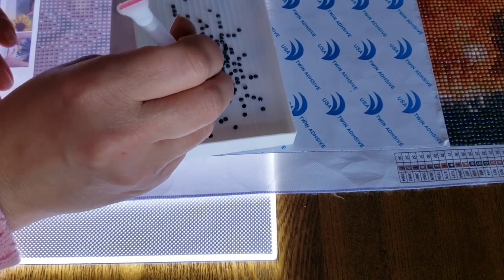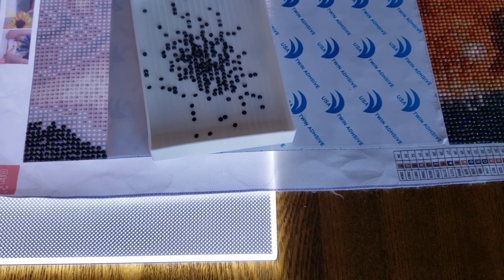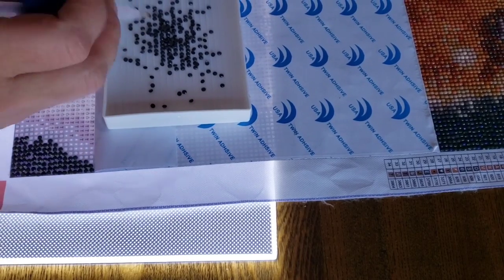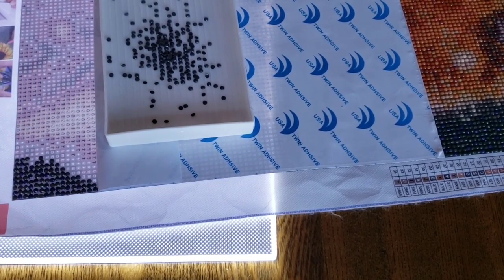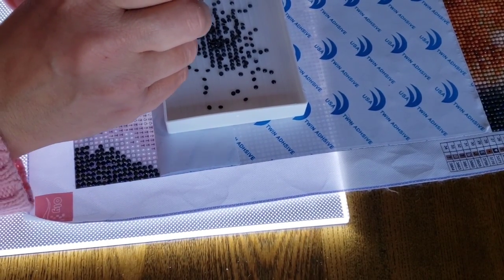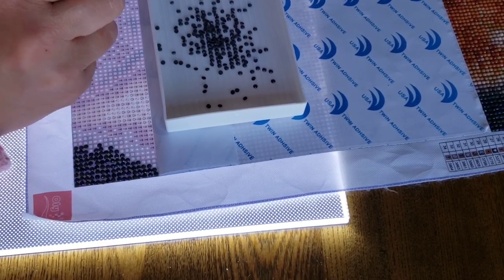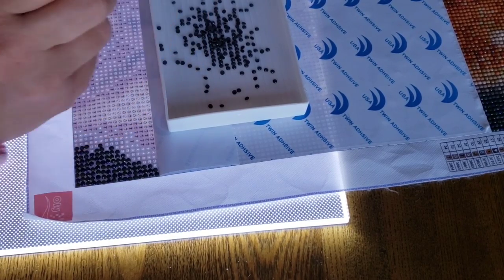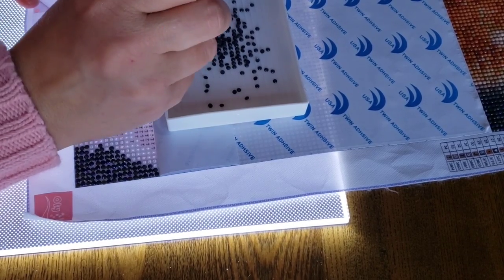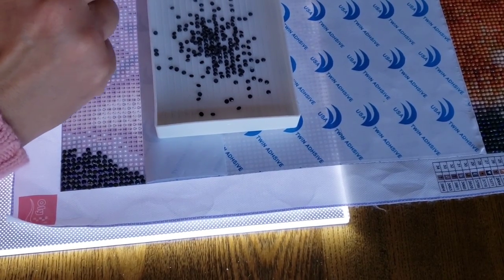So, squiggle shoes. Pretty pink squiggle shoes. Oops, there's some more over here. See, I wasn't paying attention. More over here. Okay. And I don't know what number we're on now. Not that it matters. Be on number 22. The next one is the next one. So, up next is... hold on. Let me move this.